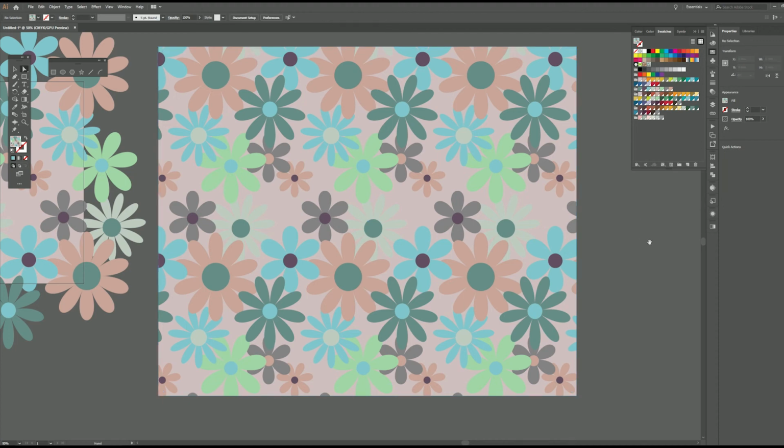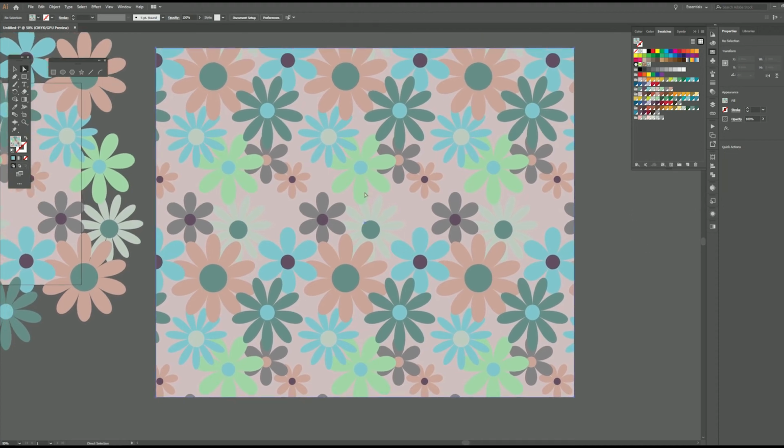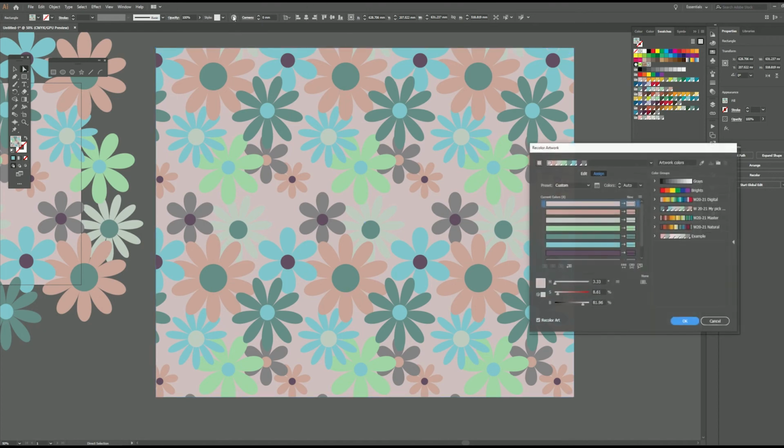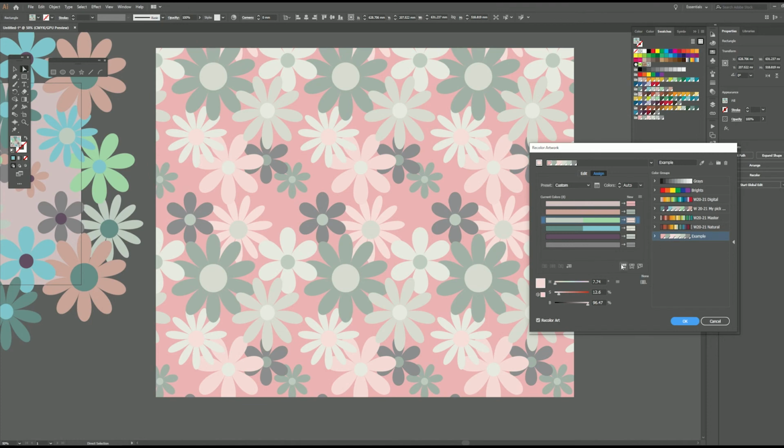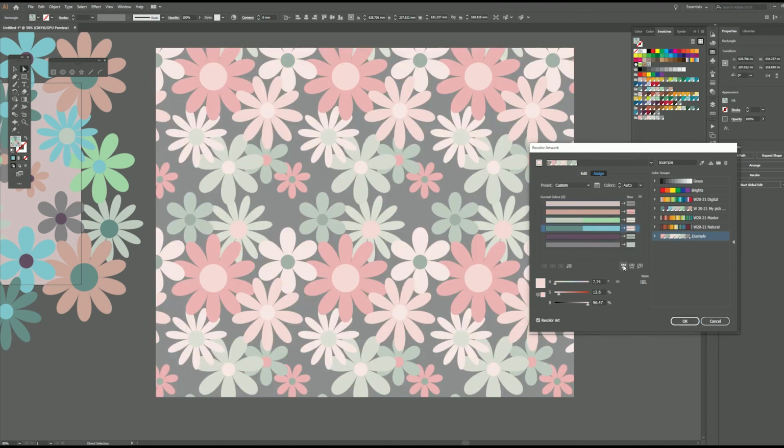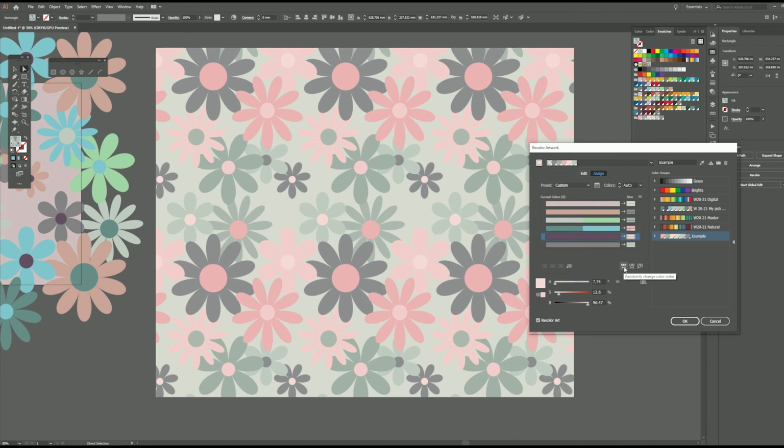But before we go any further, we want to make sure that this is selected, and we want to click on our Recolor Artwork, and you can see all of those color palettes that we imported in we have here. So we could perhaps click on this one and then click on the switch colors, and so you can see sometimes when you pull colors out and make from a larger selection and make it tighter, you have a little bit more control over it, so that can be very, very nice.